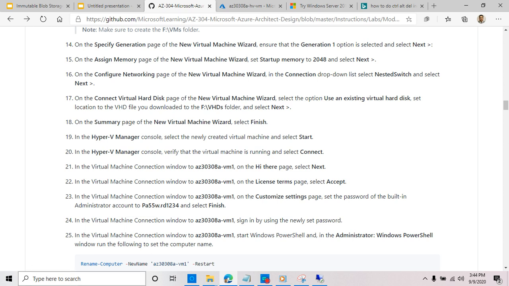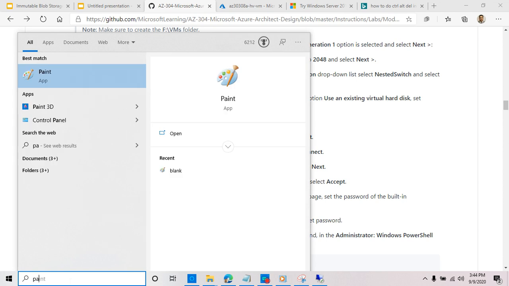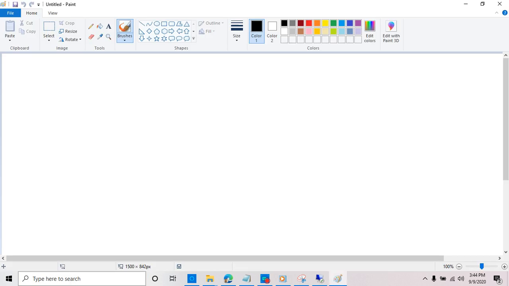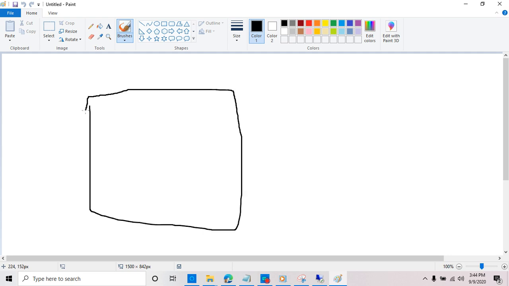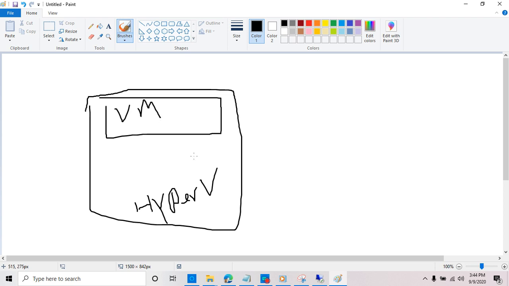Okay, so again, if you go to Paint, okay, let me open it up. I'm really not much of a painter. So usually, your on-prem environment, right now we are simulating using Hyper-V, and within the Hyper-V we have created one VM, okay, and you could be using something else, VMware ESXi.